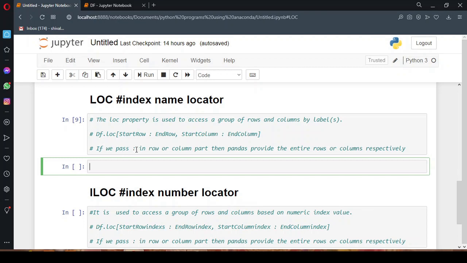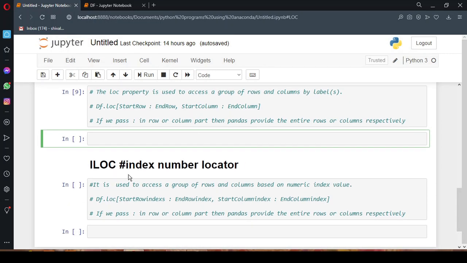If we simply use a colon in the row or column part, then pandas provides the entire rows or columns respectively. That means in the row part, if you use just a colon, it will display all the rows. And if in the columns part you use just a colon, it will display all the columns.